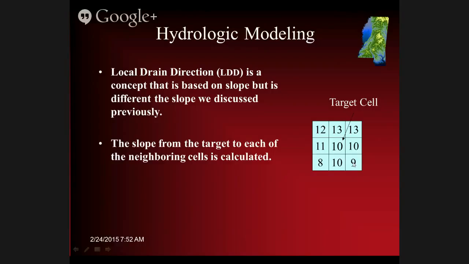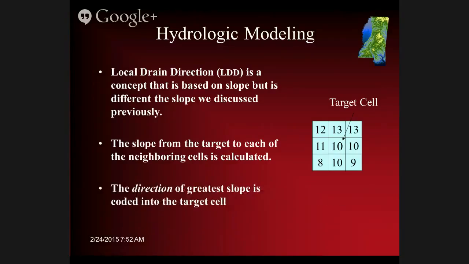It's related to the cell size, but in this case, since it's a diagonal, the algorithm implemented in the computer accounts for that. So the run is the cell size times the square root of 2, and that's just the Pythagorean theorem: a squared plus b squared equals c squared. This is the hypotenuse of a triangle that would have the cell size on this side and the cell size on that side. So this side would be the cell size times the square root of 2. So it would be 1 divided by cell size times the square root of 2.